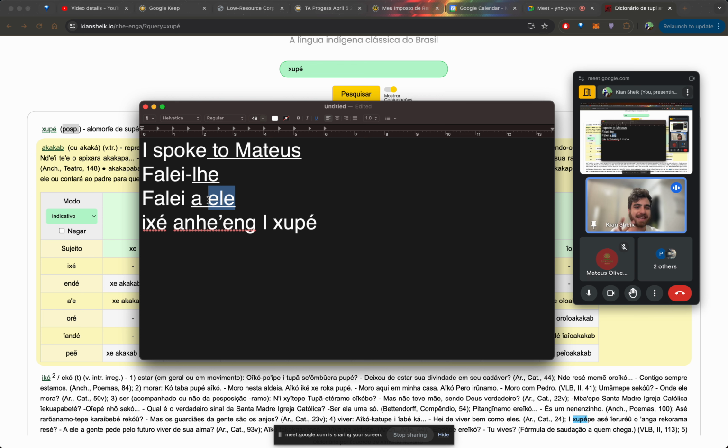In Tupi, it's the same thing, just in reverse. You're going to say the thing that's getting acted on, and then afterwards you're going to say the preposition. Preposition before, postposition after. It all makes sense.